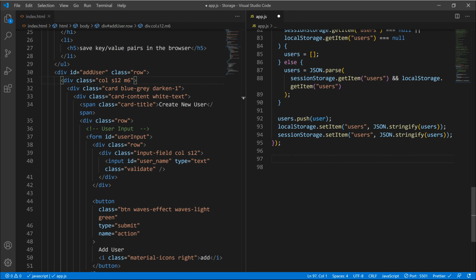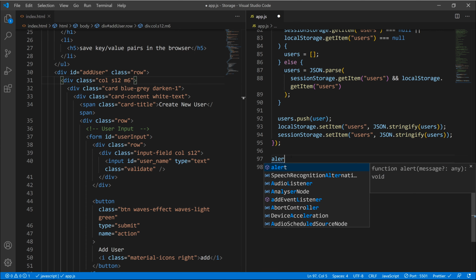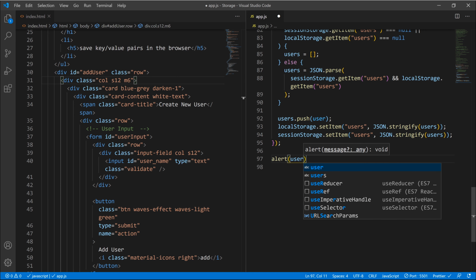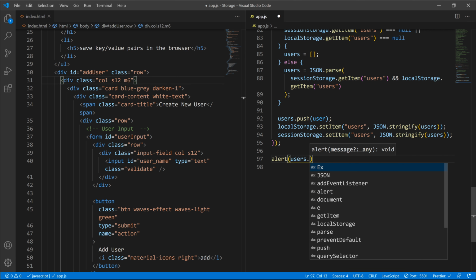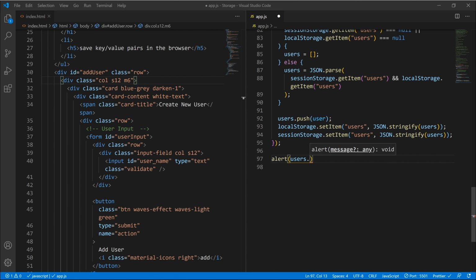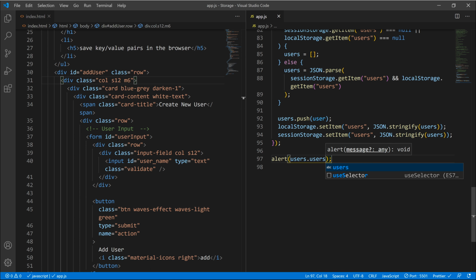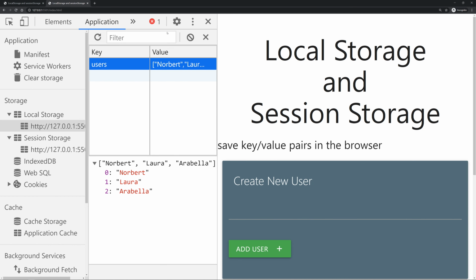Let's say alert from our users, and we want to alert the users. Okay, now let's go back into our project, and we have an error.